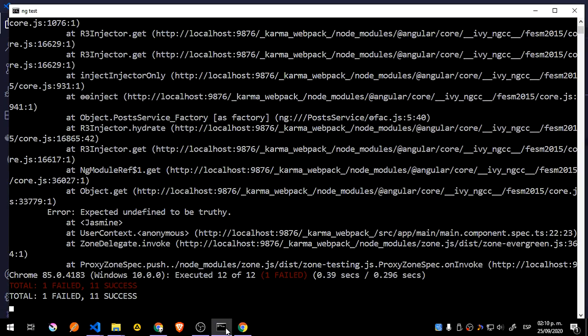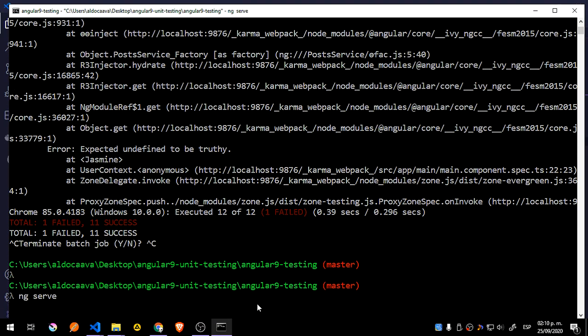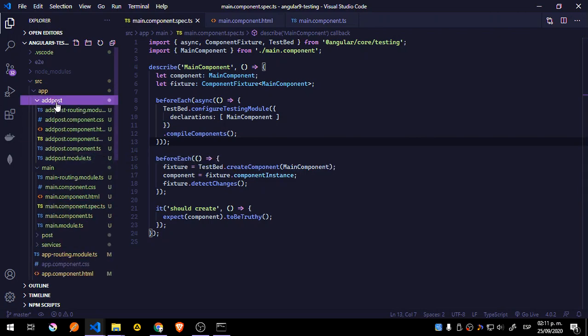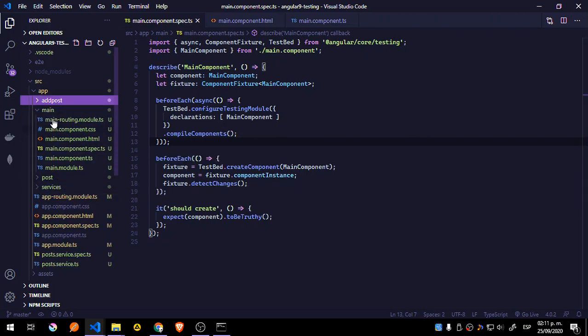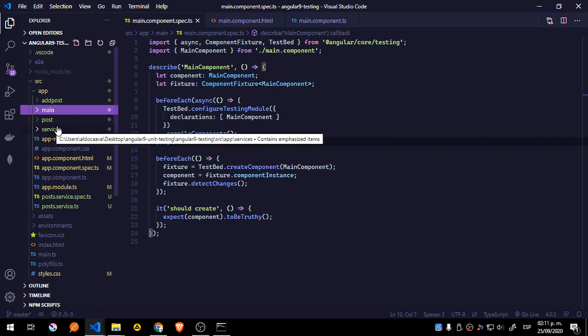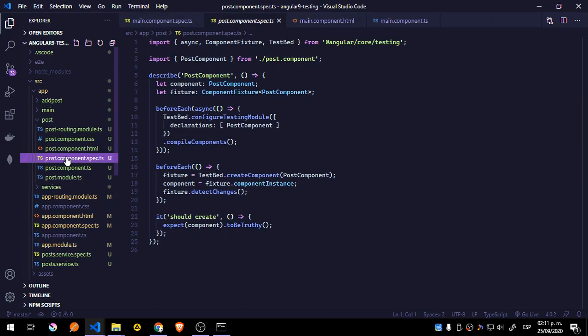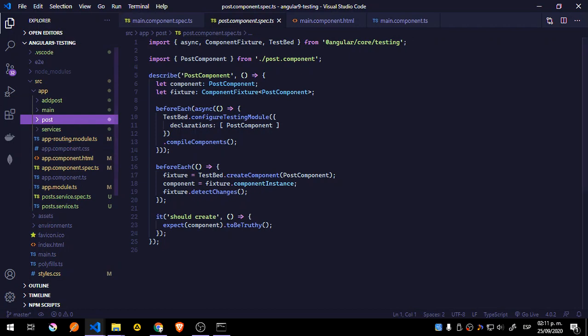First of all, this is the current project, the Angular 9 that we have. So far we only need to do the main, the add post. I think I changed that name, it seems it is post. We need to go to the main, to add post, and then to post to finish this.